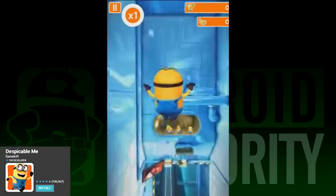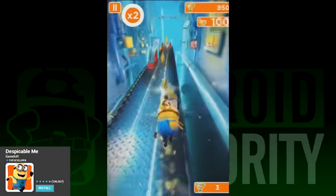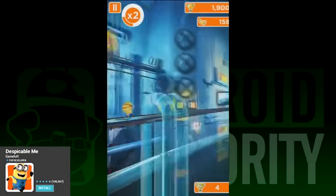Upon first glance, one would say that this is just another Temple Run ripoff, and they would be right. Thankfully, Gameloft has added enough additional content to set it apart from all those other Temple Run ripoffs. The games look nice, the cutscenes are fun, and we enjoyed playing the game despite its overused game mechanics.